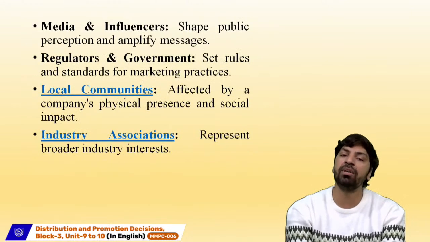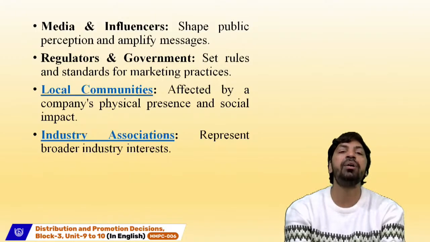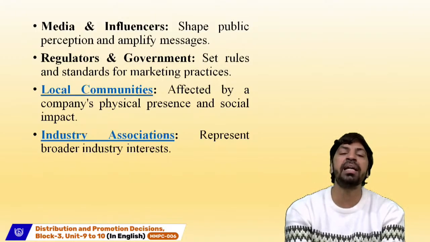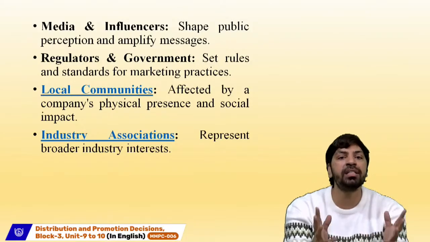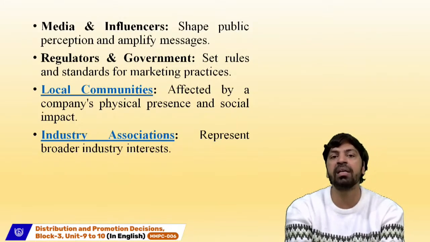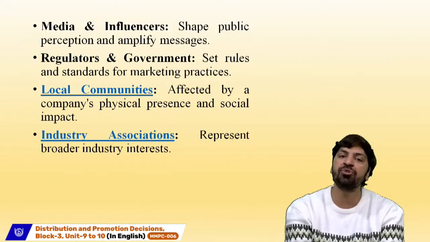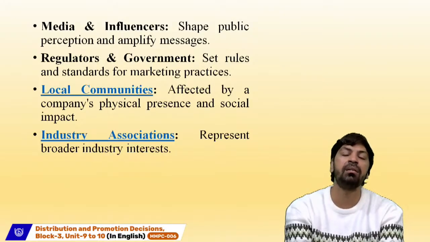Media and influencers are also called external stakeholders. Regulators and government are also called external stakeholders. Local communities are also called, because after all they are affected by the company's physical presence and social impact. And the next one is industry associations. They also represent the broader industry interest in the market.